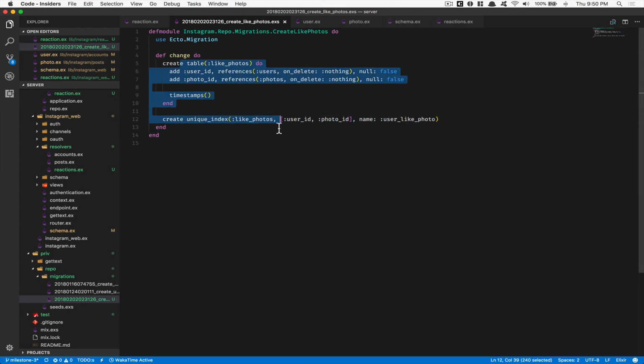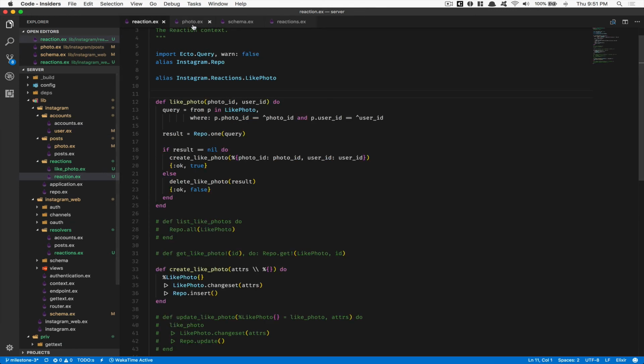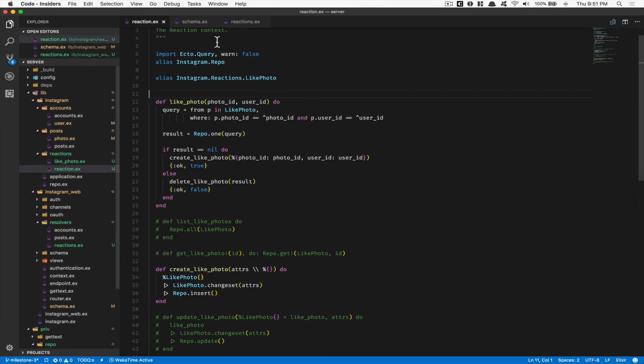So the table we have created with some reference to do the has_many each, so many-to-many relation. So make sure to have the has_many here with the like photo, to make sure that now when you want to have access to all the photos a user has liked, you can have access to it by using some stuff we're gonna see in the future, but with LikePhoto. Same with the photo with the like.